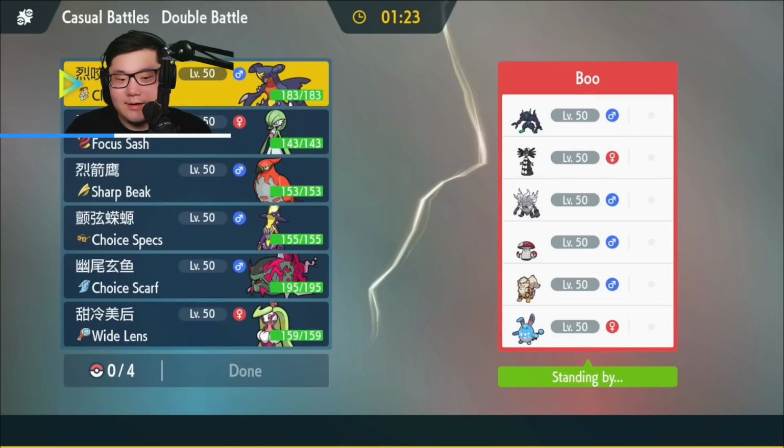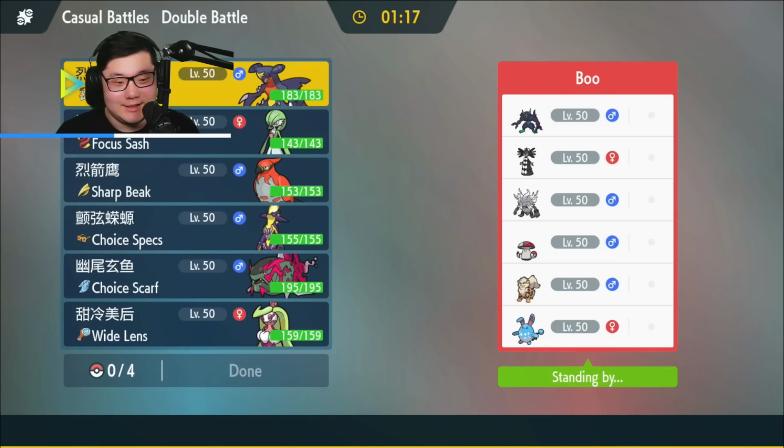Grimmsnarl, Gothitelle, Annihilape, Amoonguss, Arcanine, and Azumarill. I can't tell if this is like a Perish or just a setup.